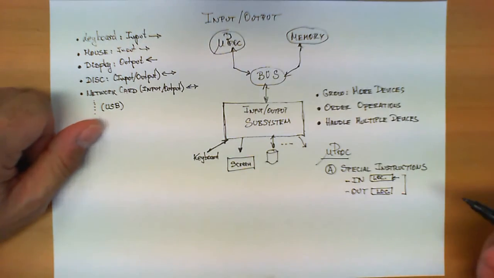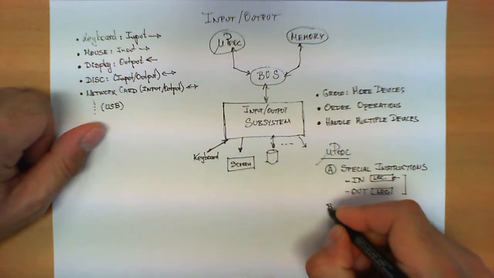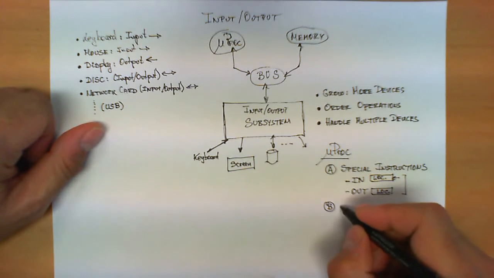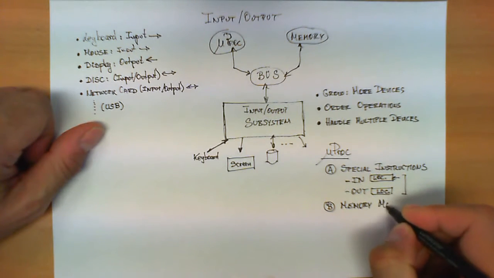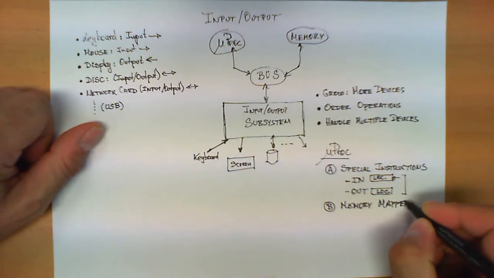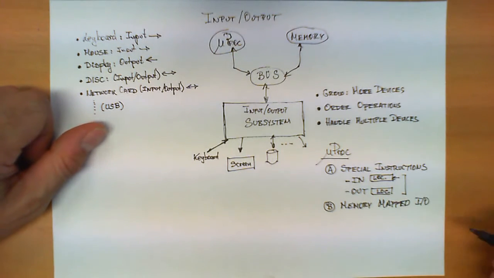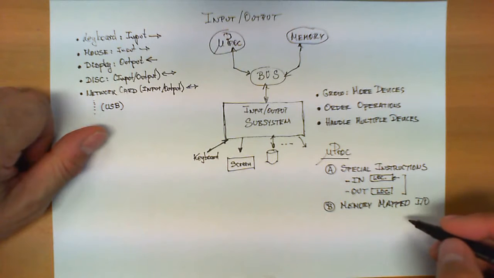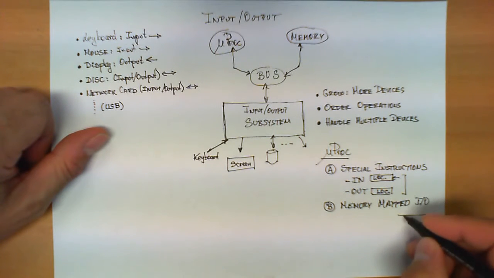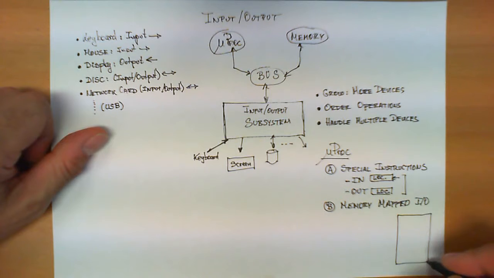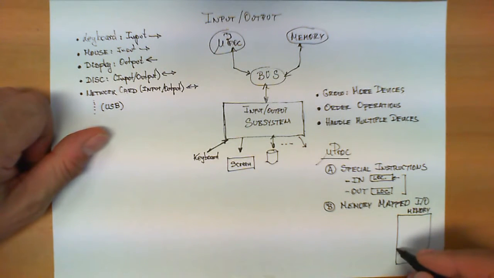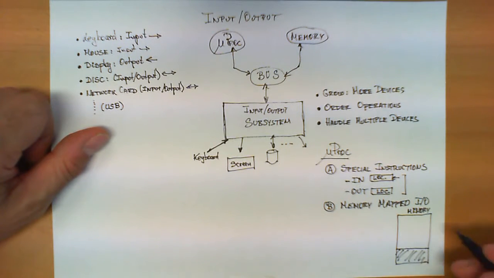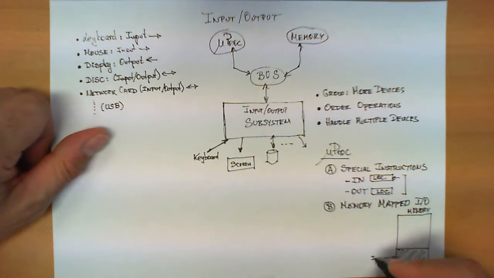But there is another alternative, which is known as memory mapped input-output. And the concept here is a little bit counterintuitive because it uses the memory, another block of a computer system, and what it does is, out of all possible locations in memory, some of them, in fact, do not contain memory, but what they contain instead is the input-output location of all these devices.